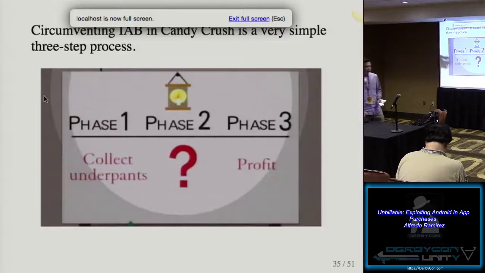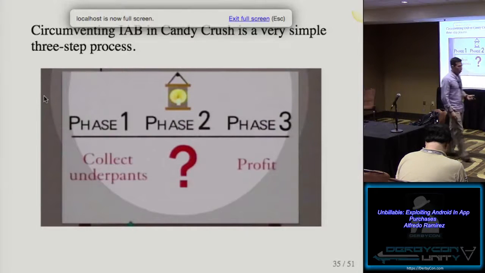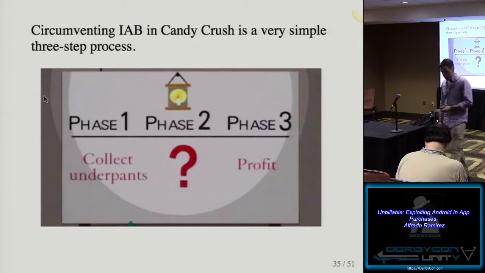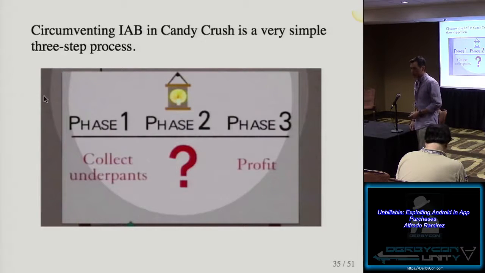So how does this actually work? Well, it's really simple. It's a very simple three-step process: you go in, modify a couple lines of code, and you've now completely broken this app. This is really the most important part of the app. If all of their revenue is from in-app purchases, they should probably do a better job of not letting you break that.